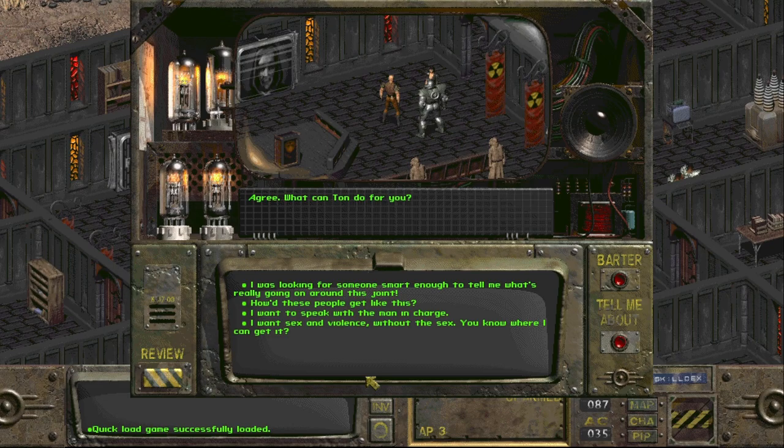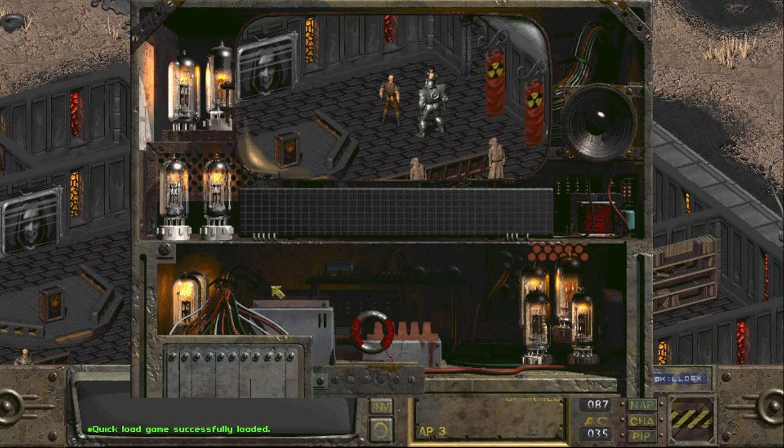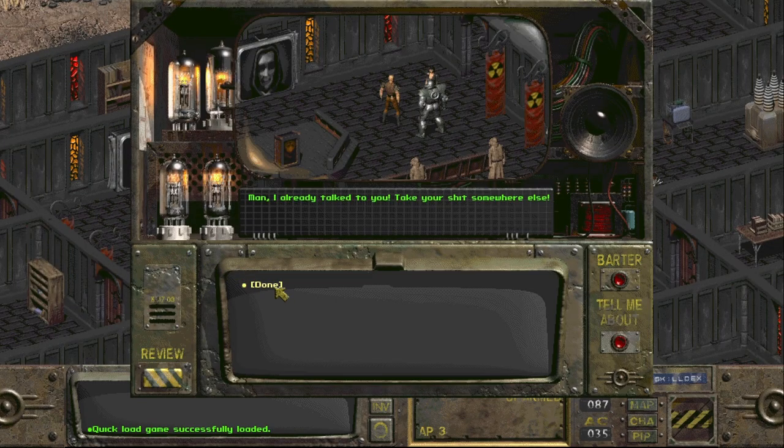Okay. Let's see. I want to speak with the man in charge. That's Morpheus. He stays upstairs except to give sermons. He don't even do that much anymore. He's smart and he's a winner. That's all that counts. Go see him for yourself. Okay. Man, I already talked to you. Take your shit somewhere else.